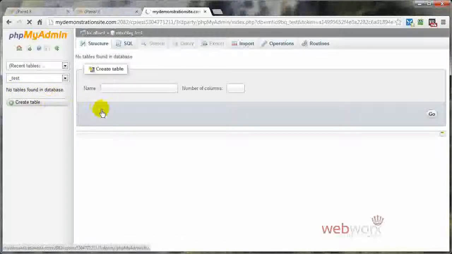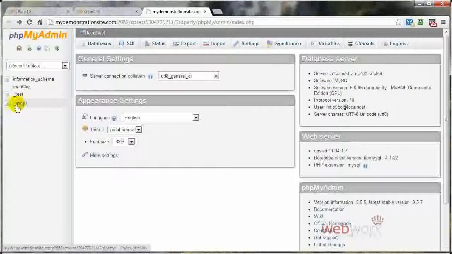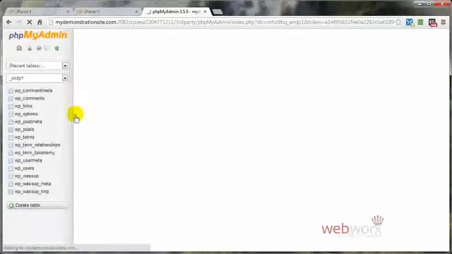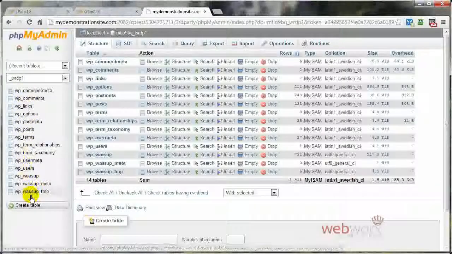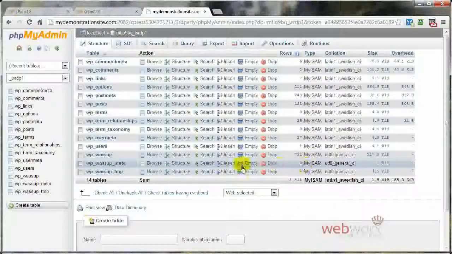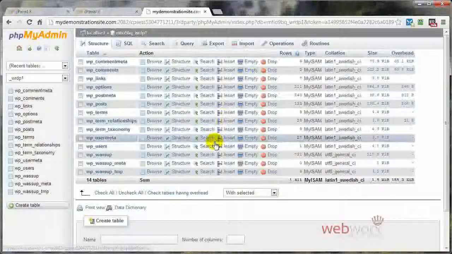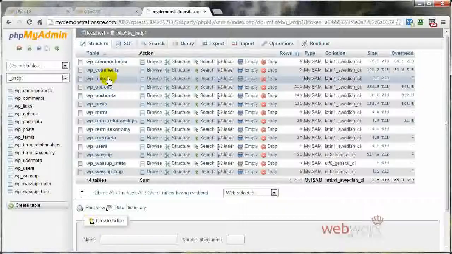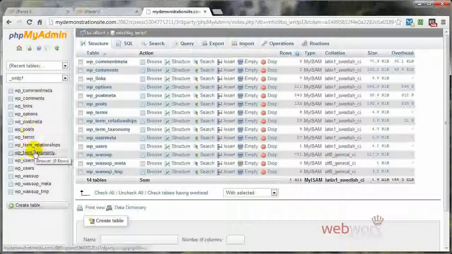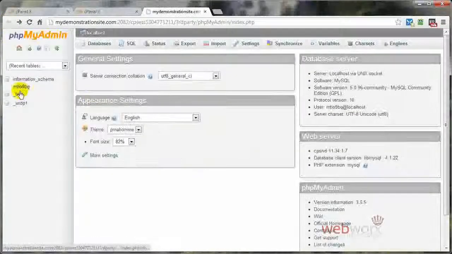Now, what I want to do is import tables that I exported from a WordPress installation. And if we come on back here, let me show you. This is a WordPress database that's fully stocked. These are the various tables, and some of these tables have items. Actually, most all of these tables have something in there, and that's what we're going to almost replicate. So I'm not exactly sure where this WordPress site's located, but if we come on back here, that's what it's going to look like here in a second for this guy.